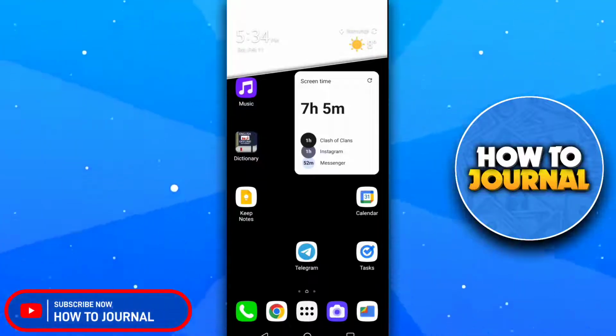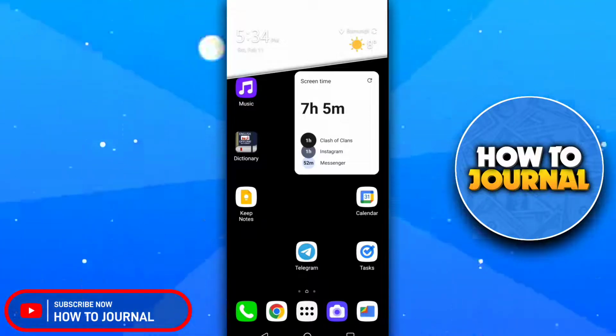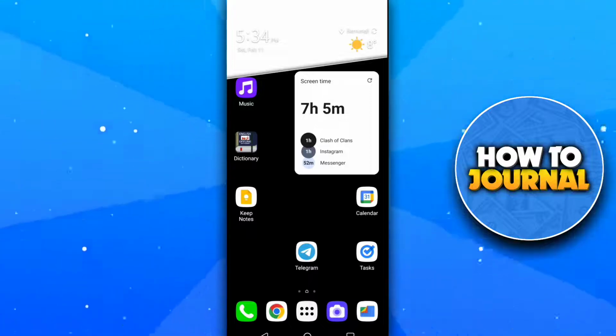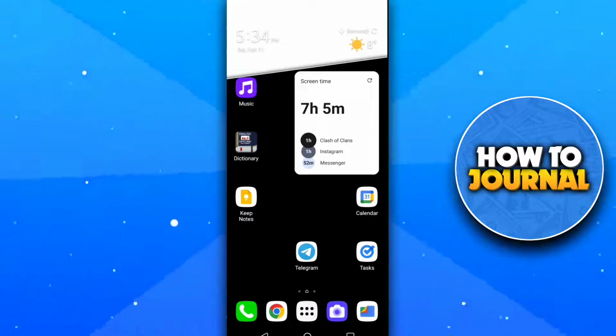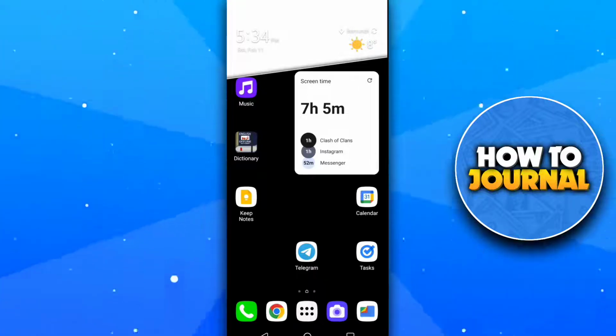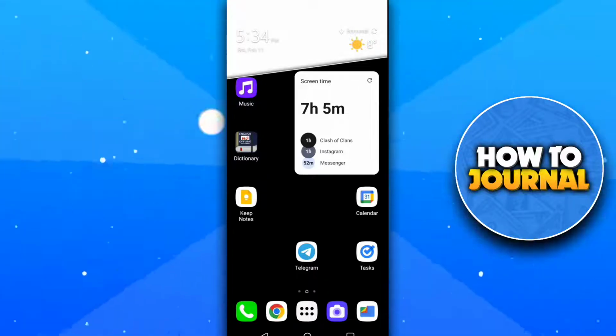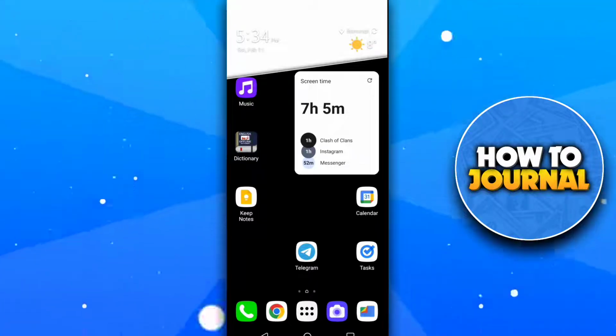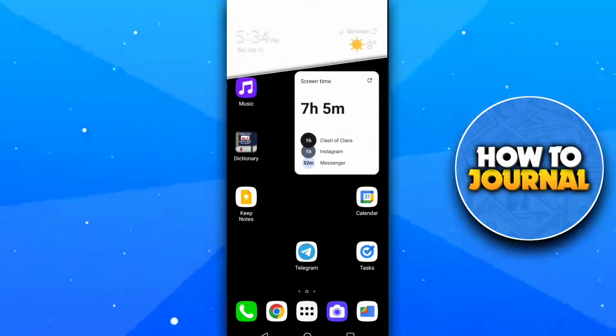In this video, I'm going to teach you how you can see recovered deleted messages, chats, videos, and images in the Telegram app. Please watch this tutorial till the end to understand everything. So let's start the tutorial. We can recover our messages and chats through three methods. Let's try the first one.